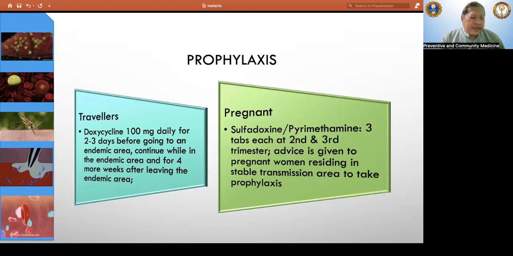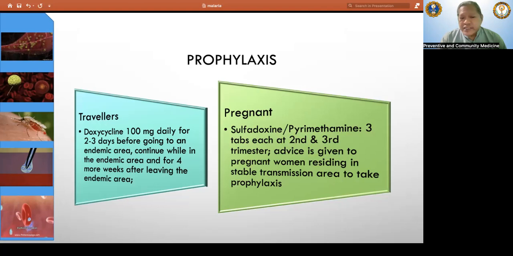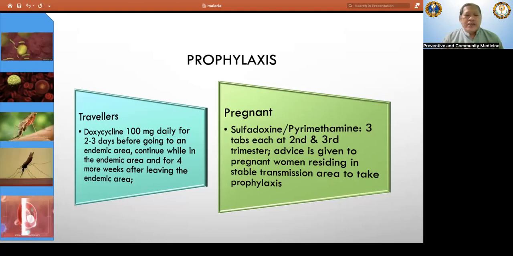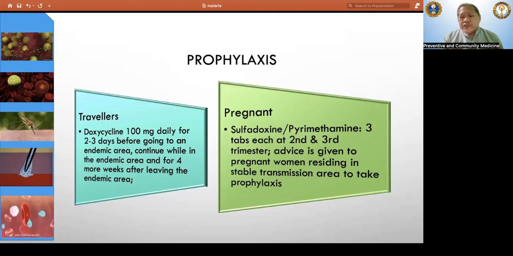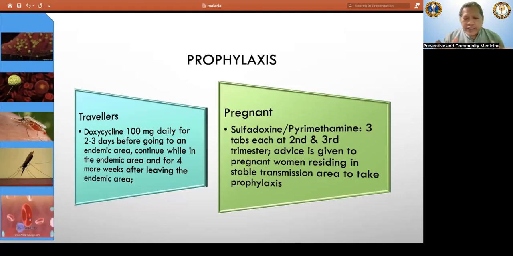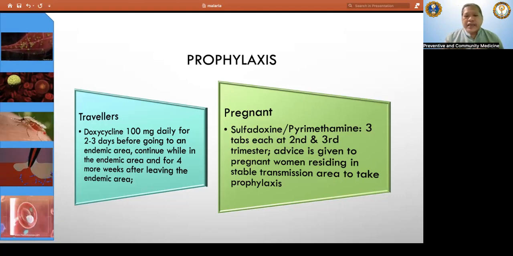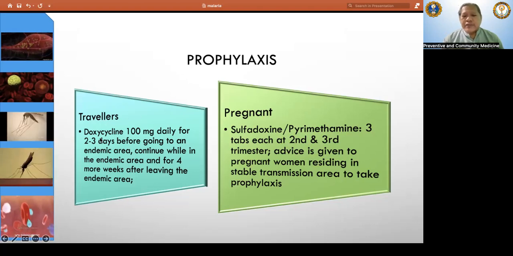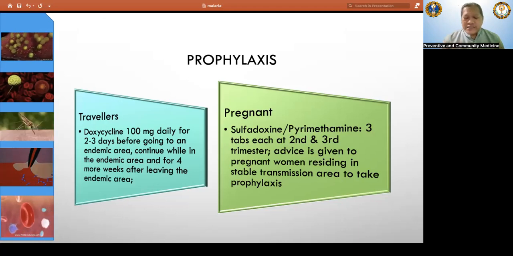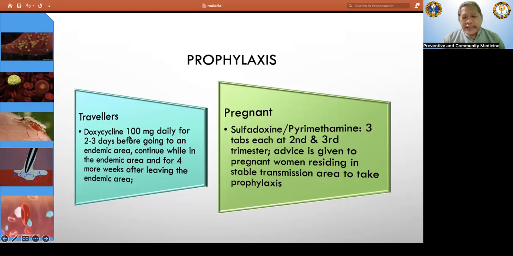Okay. The sad thing is, I don't know if that particular newscaster did this research, but if you're a newscaster, if you're going to do a documentary, then you should have done your research first before going to that particular area. Okay. So I don't know if he did the research, but that particular newscaster did not take any prophylaxis, okay, for malaria. He's going to document malaria. He's going to the most endemic place for malaria in the Philippines, in Palawan, but he did not take doxycycline.